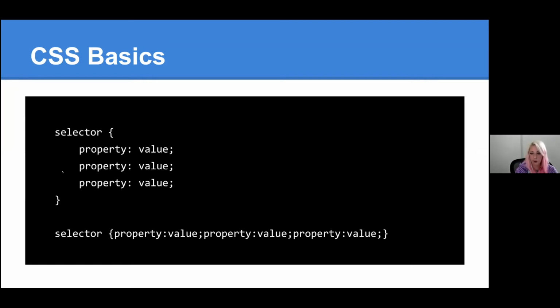Visual Studio Code will do that for you automatically, so that's great. Inside our selector, we have properties, just like we have attributes on HTML, we have properties in CSS. And each property has a value. So an example of a property could be color, and the value could be orange. And we always state our property with a colon, our value, and then a semicolon.